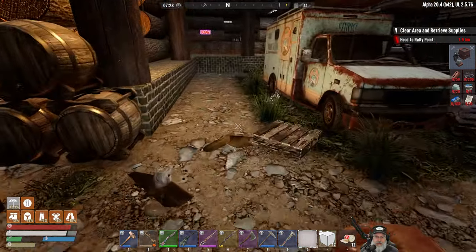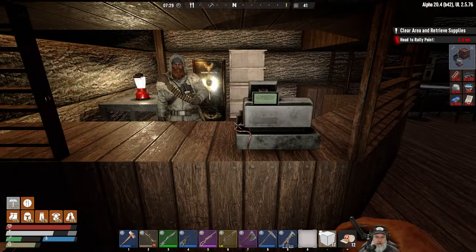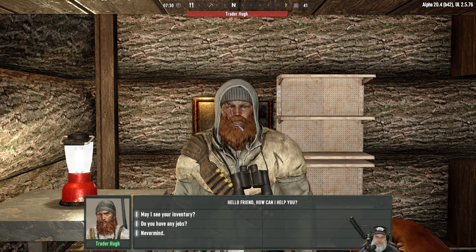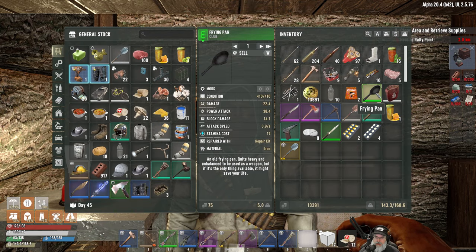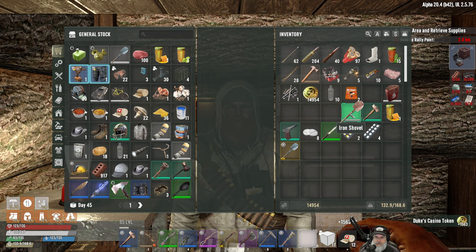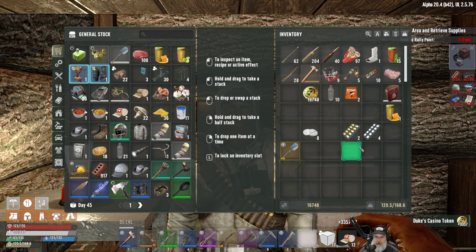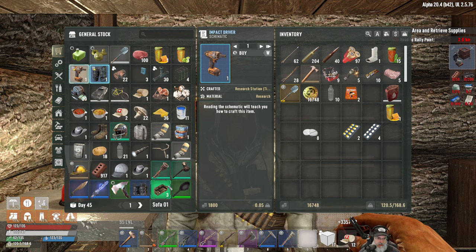Oh, I hate this door. This takes so damn long. All right, Trader Hugh. Be quick about your business. Let's take one of these. We have 13,391 coin at the moment. Let's take a look at your inventory and see what we can make here. Now we're up to 16,748. Not too bad. Now let's see what he has. He's got an impact driver. How much does that cost? 1,800. Maybe. Let's keep that in mind. Let's see what else we got.